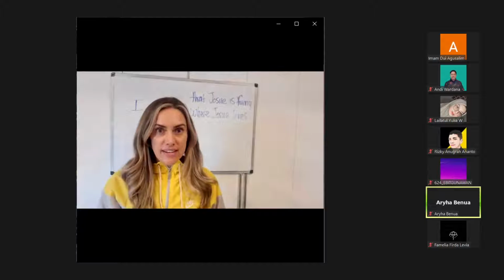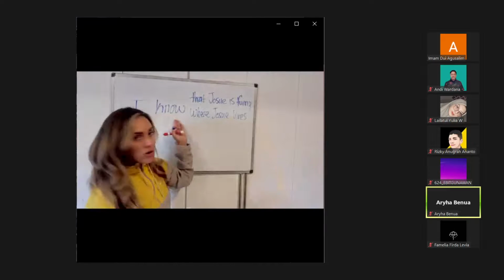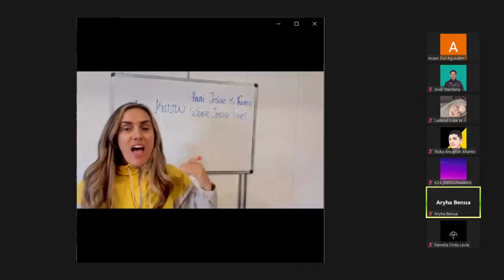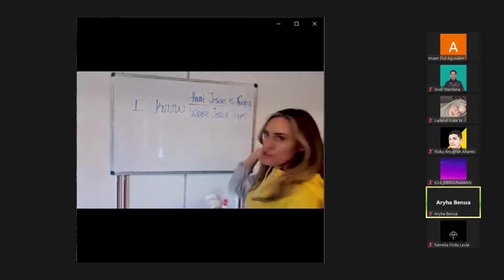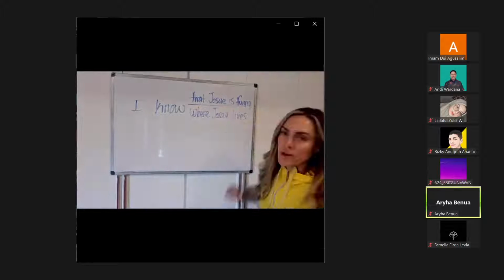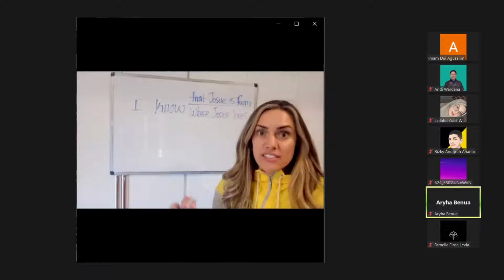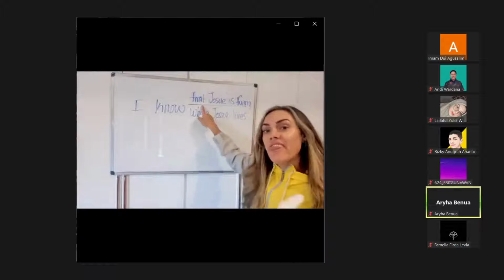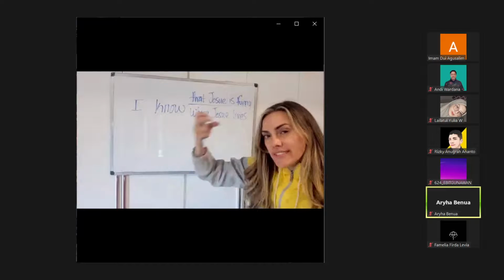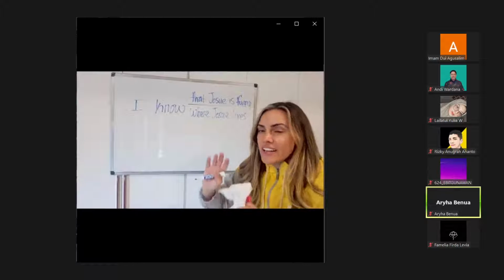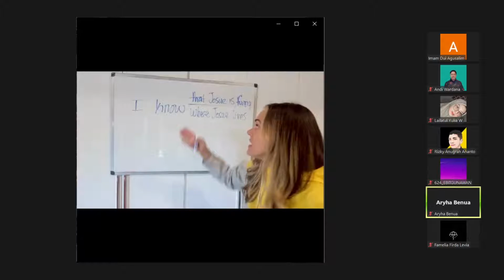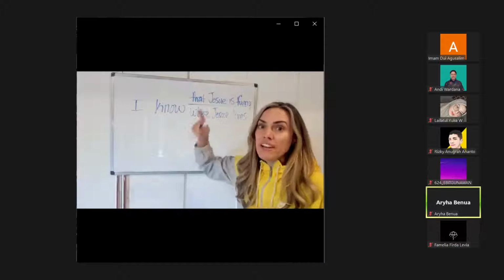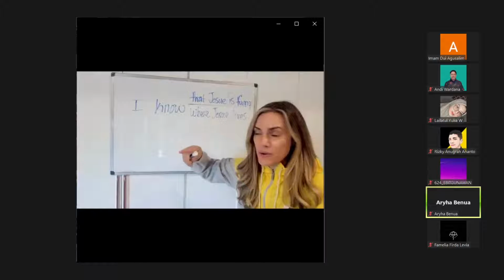So let's look at these two sentence endings. Here I said, I know Josue. I said, I know that Josue is funny. That Josue is funny is the noun clause. It starts with the word that, which is a signal that it's a noun clause. Sometimes they look like adjective clauses, but how do we know it's a noun clause? Because it's coming after a verb and not a noun, okay?